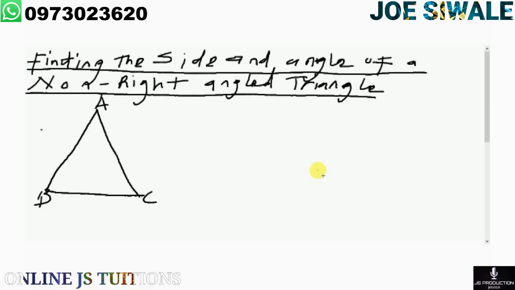So in trigonometry, in the first section, we looked at how you can find the angle and the sides of a right angled triangle, and we looked at how you can use SOHCAHTOA and how you can use Pythagoras theorem. So we're going to proceed, and today we'll be looking at non-right angled triangles. A non-right angled triangle is in this form. I have this triangle ABC, and I need to identify the sides. The side that is opposite to A is written as small letter a, the side opposite to B is written as small letter b, and the side opposite to C is written as small letter c.